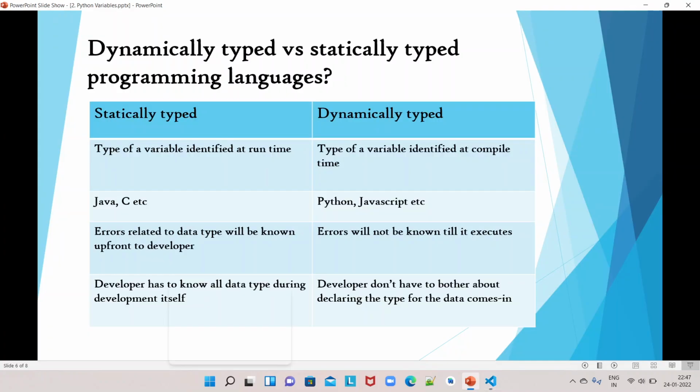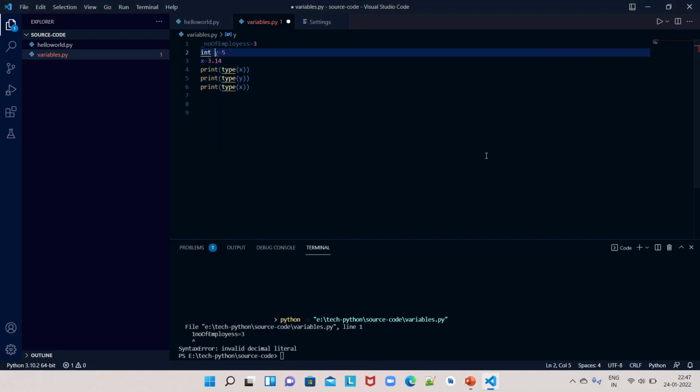But dynamically typed means the type of a variable will be identified at runtime, like the Python programming language. Here we are not mentioning any type for these variables; it is identified based on the value we assign, by the Python interpreter at runtime.